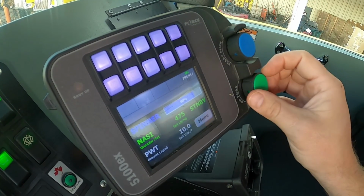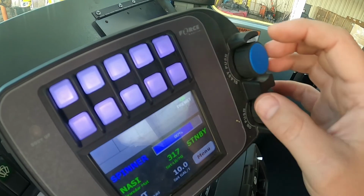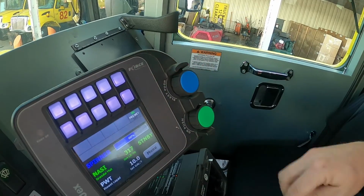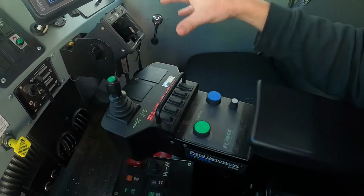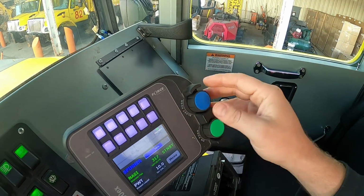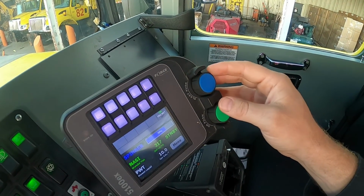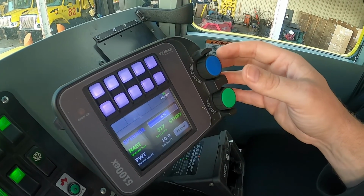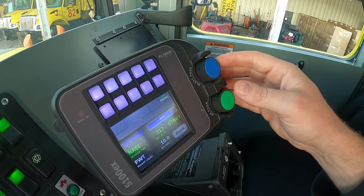Now it's on, okay? There are different settings for each one, but we have our spinner adjustment. That's the blue knob. And if you look down here, also blue knob. They do the exact same thing, so you can control it up here or down there. But we usually want our spinner set at 70%. If the supervisor, or someone notices you're not getting the coverage you want, you can crank it up a little bit.